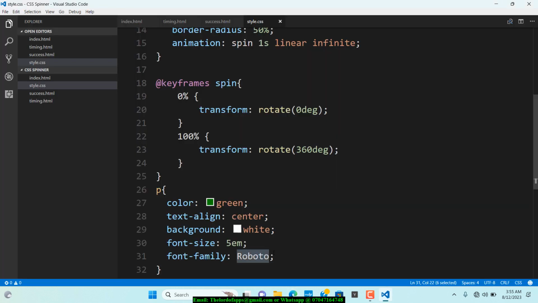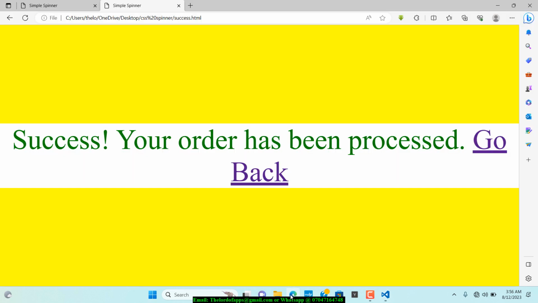I'm not sure if I typed this Roboto font family very well, so you can do your research to be sure that this is correct. But this is basically how to build a spinner. And like I said before, you can build the one that has to fetch. Once it gets a response from an API, it can go ahead and redirect to your success page, and if it does not get a response from an API, it can take you to a certain place.